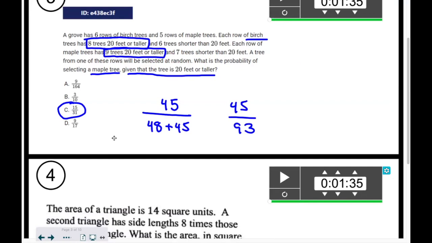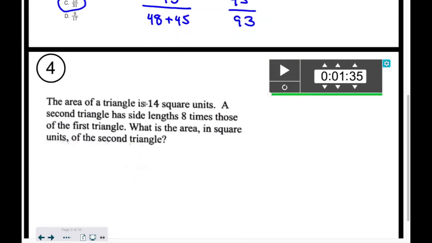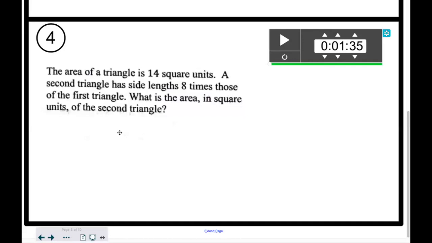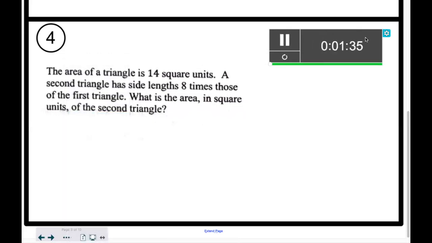Okay. All right, so those were all the submitted problems. I have others that we can do with just a couple of little themes here and there. These ones coming up all have to do with the idea of area, but they have to do with using scale factors. Here, I'll give you a little bit of time. So try number 4, and then we'll go over it in a minute and a half.